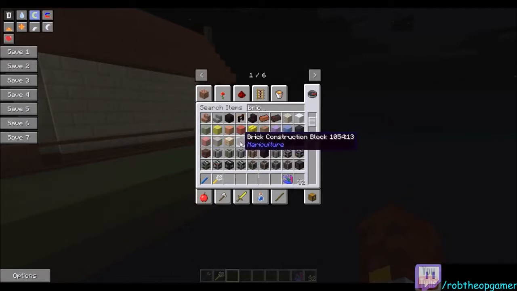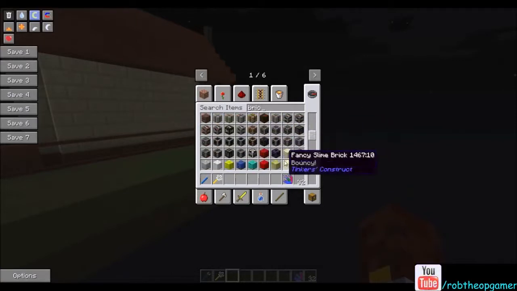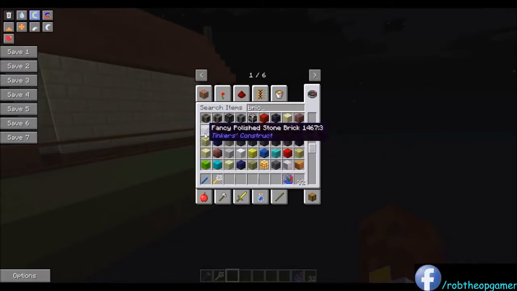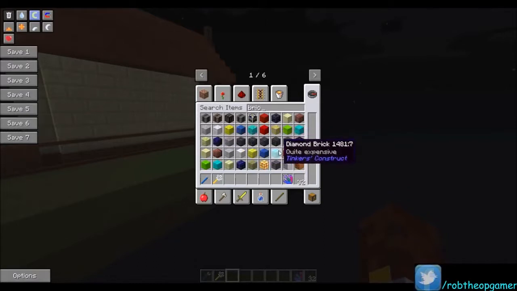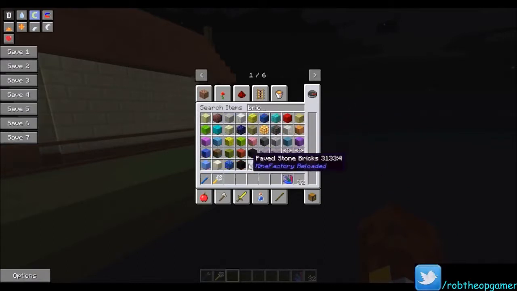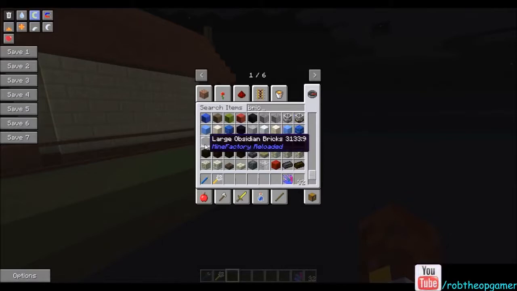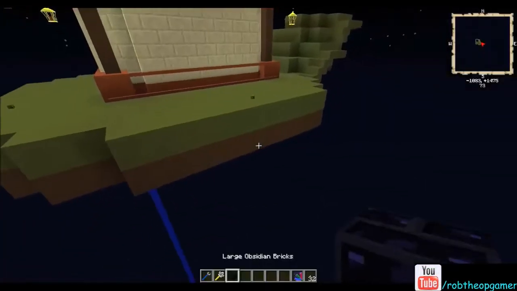Black pearl brick? Brick construction brick. Obsidian fancy brick. Chiseled seared bricks. Fancy obsidian brick. Obsidian brick. Colored bricks. Large blackstone bricks. It probably doesn't really matter. We'll go with large obsidian bricks.